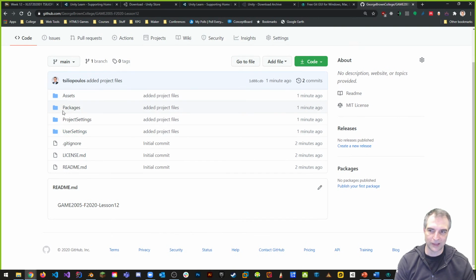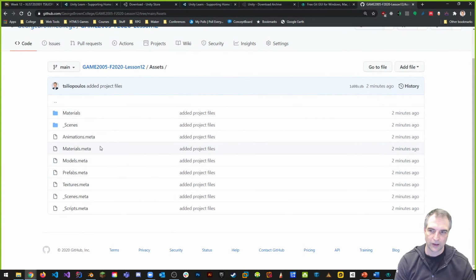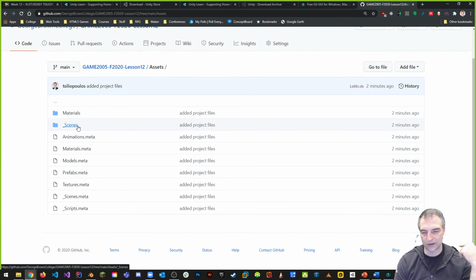And there's no library folder or any other folders in the assets folder that I didn't use. For example, all I had stuff in was materials and scenes, but I didn't have anything in my prefabs folder. I didn't have anything in a bunch of other folders, right? If I want GitHub to remember those things, I need to use a git keep file to do that, right? So that's what it does.